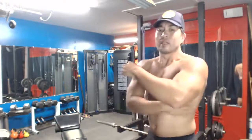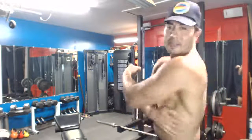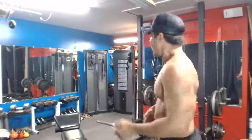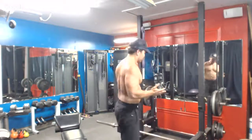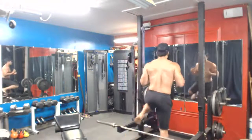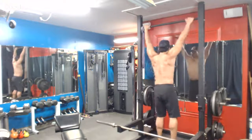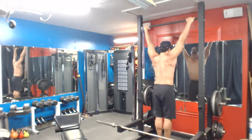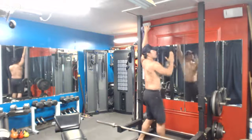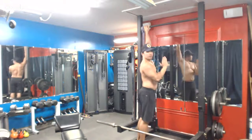This one's gonna be targeting the latissimus dorsi, which is more or less the muscle that makes it look like wings, but it gives the width of the back, the nice V taper. This is from this exercise right here, or one of these types of exercises. This is one of them. So overhand, all right, as wide as you can. And the key is to really stay under the bar, okay? Because a lot of people can do this, but they flail out away from it, and then go up. You really want to stay under the bar as much as possible.